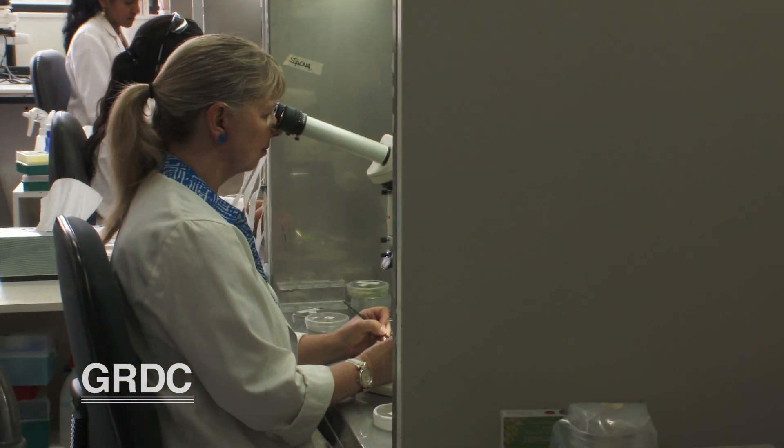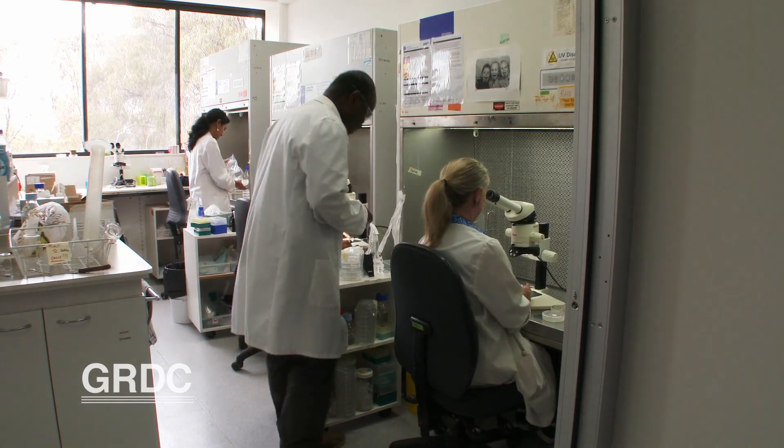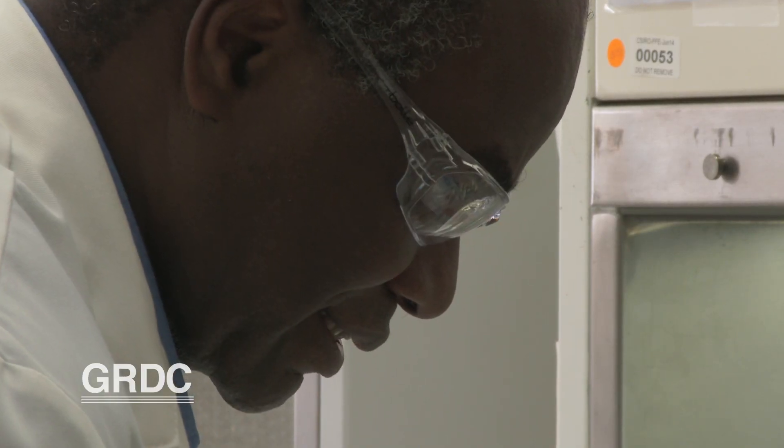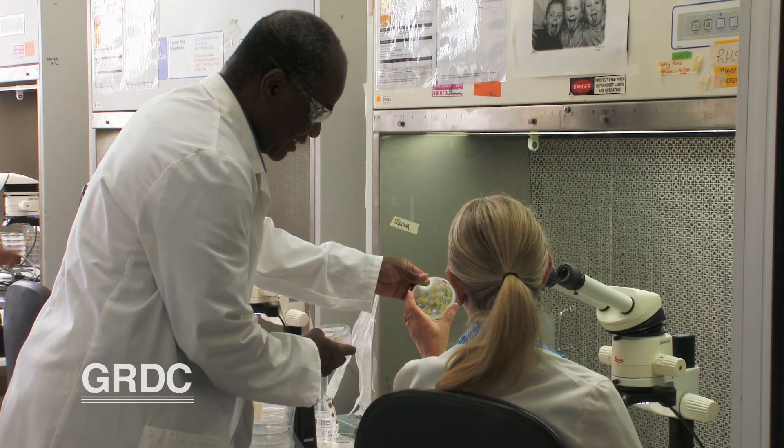LR67 is a different story. Evans and his team have figured out how it operates within the plant, and it's all about sugar transport. This sugar transporter carries a unique variant form, and this unique variant form has the ability to interfere with the normal sugars present in the plant. When that happens, it tends to trigger the plant's defence system to fight off invading pathogens.